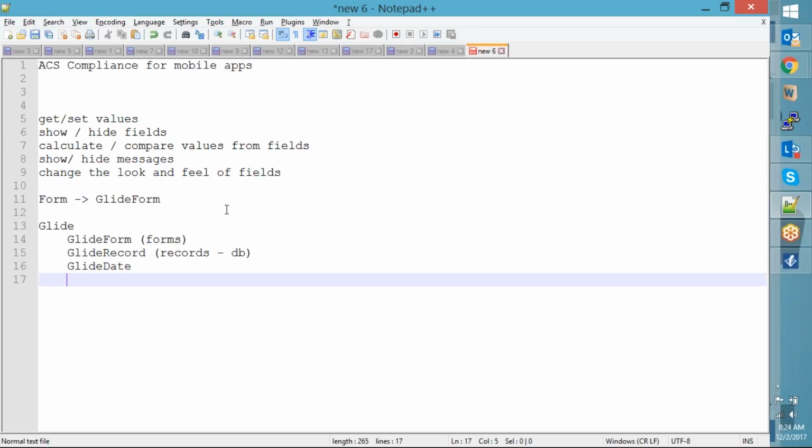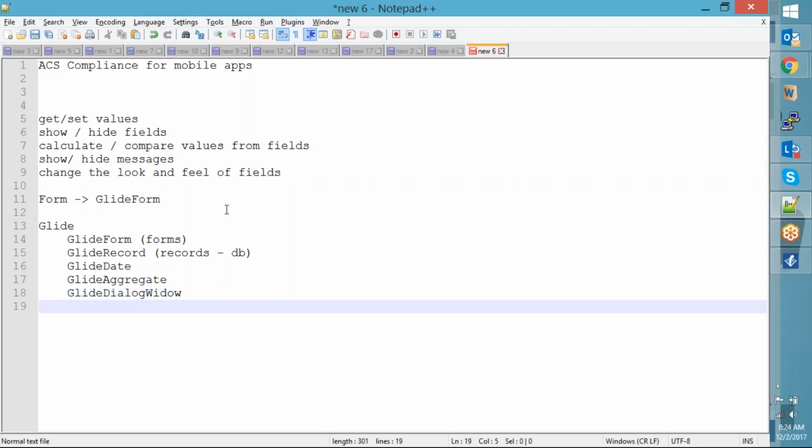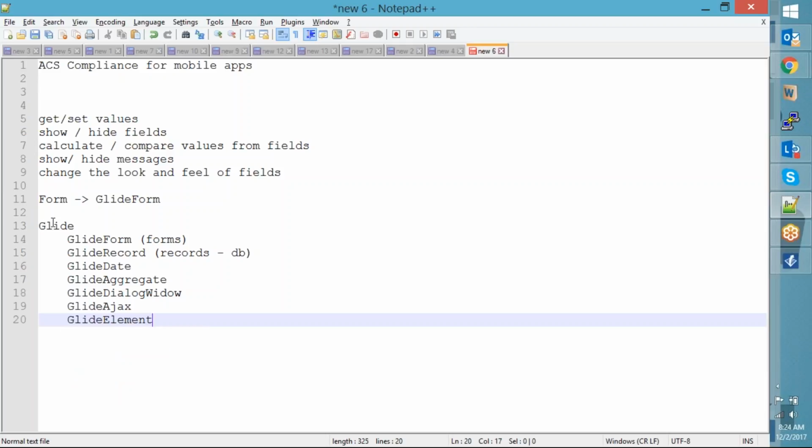If you are doing aggregations on the tables in the database, you will use glide aggregate. If you are creating pop-up windows, you will probably use the glide dialog window API. So on and so forth: glide Ajax, glide element. Within this glide stack, they have created several APIs, and these will help you do several things.